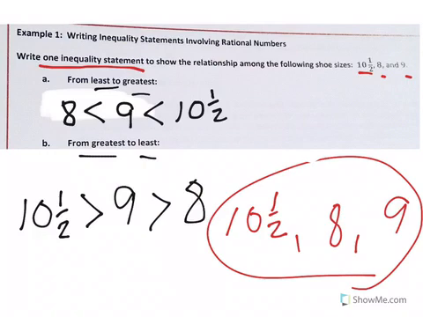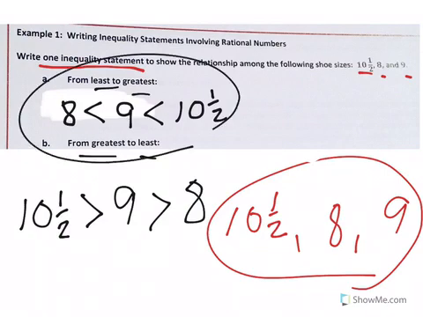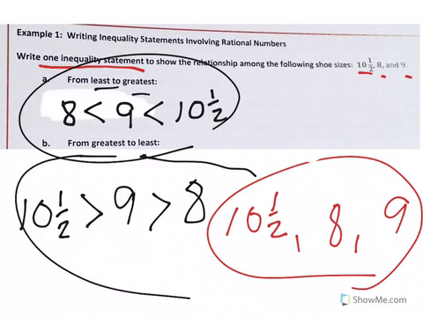Okay, we're going to look at some more examples together. I know this is kind of a short video, but I want to give us time to look at some different examples in class, and we will be writing our own inequality statements and also comparing information that has already been written in an inequality statement and making sure that we can identify which inequality statements are correct, which ones have mistakes. All right, we'll talk soon.